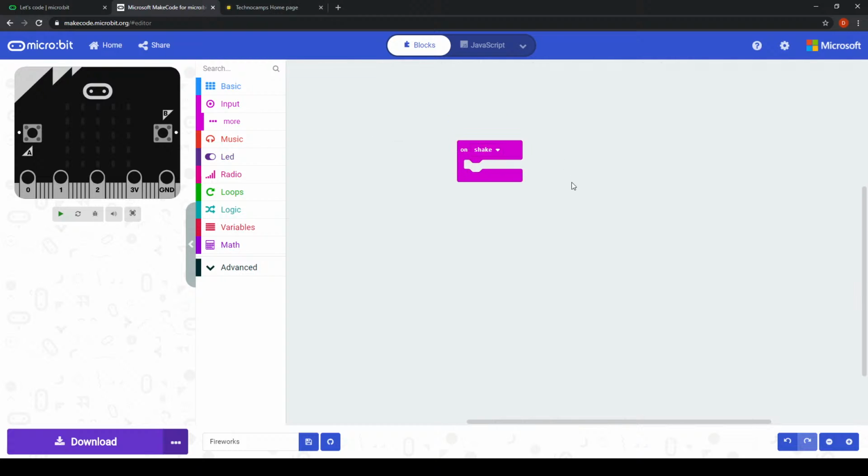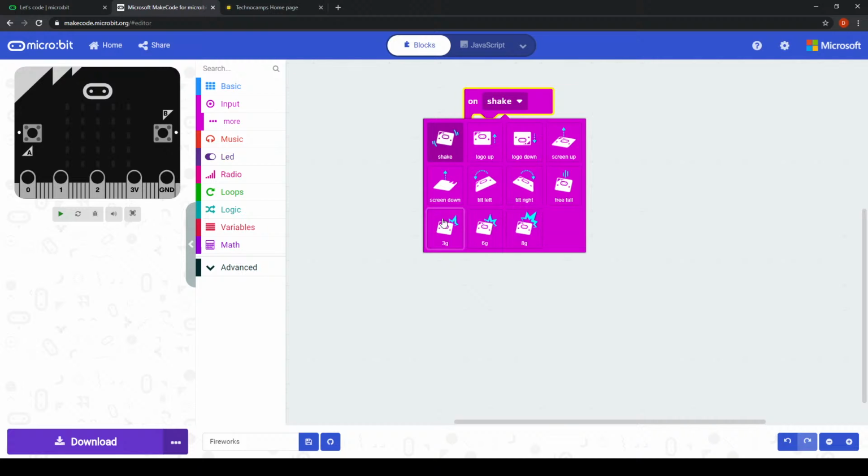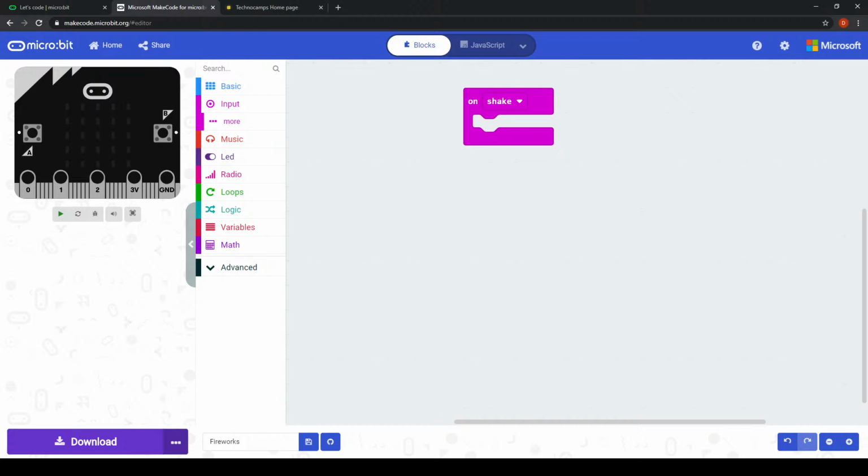So, like I said, we're going to be using the on-shake block. So I'll zoom in a little bit just so that it's a little bit bigger for you all to see. And again, there are lots of different options that you can select for the way in which your MicroBit reacts to different circumstances, different scenarios, but we'll be making use of the shake one this afternoon.